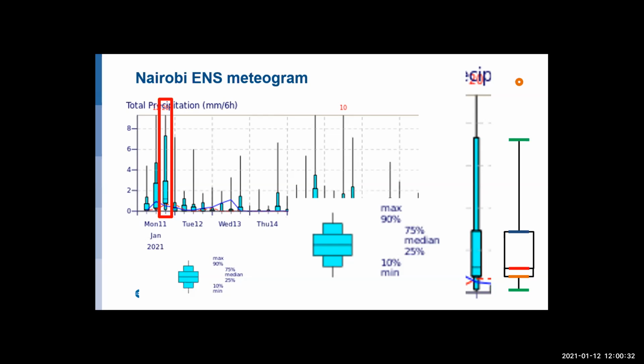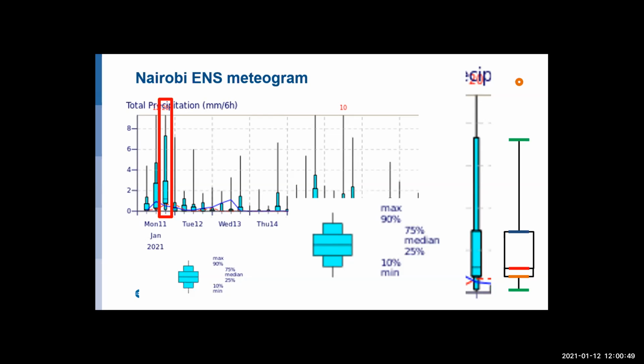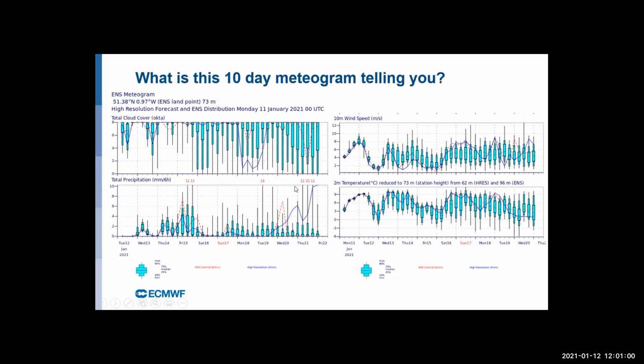Thank you very much. I think that's a very useful consideration, especially when we have information on the box plots for us to figure out whether the probability is good enough to take action or not. Obviously, if your box plot is very squashed and concentrated in a range of values, like Becky was showing for temperature in Reading, where the box plot was all squashed into one, that's very easy to forecast, because you can basically give one value and you know that more or less your members are going to be all around it.